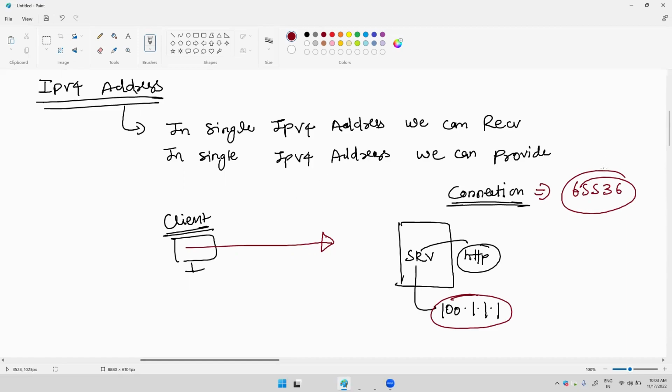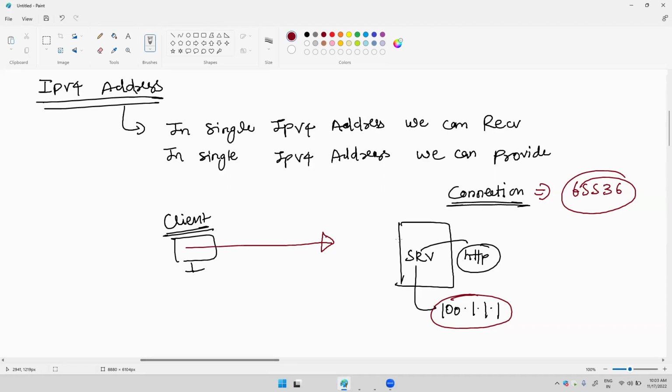By default, a Google server IPv4 address automatically changes. Why change? Because at a time, multiple users are trying to access the Google server. Yes or no? That is the reason IPv4 addresses automatically change.